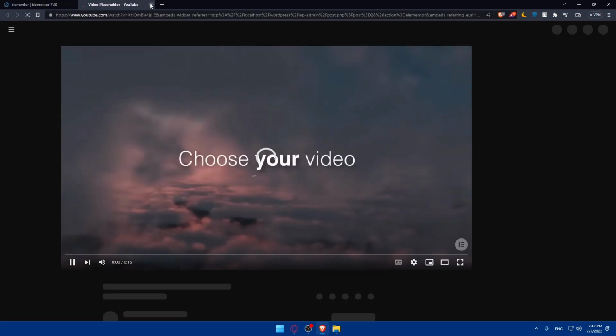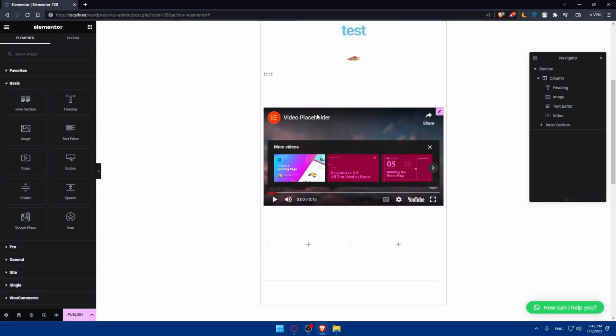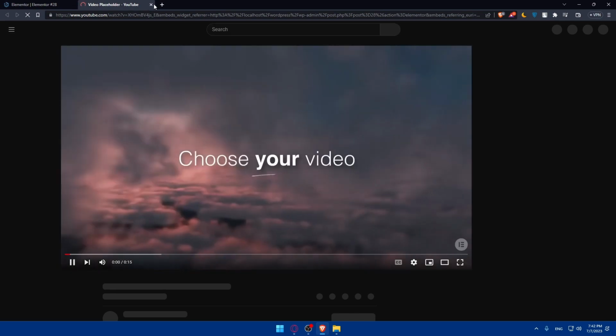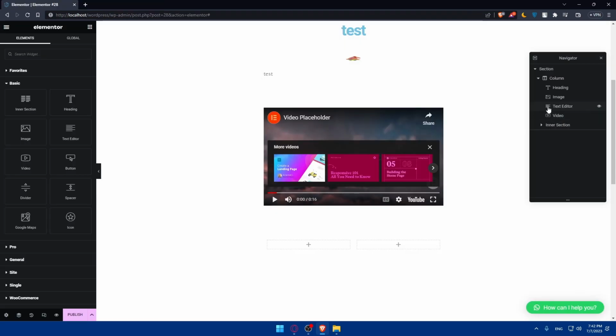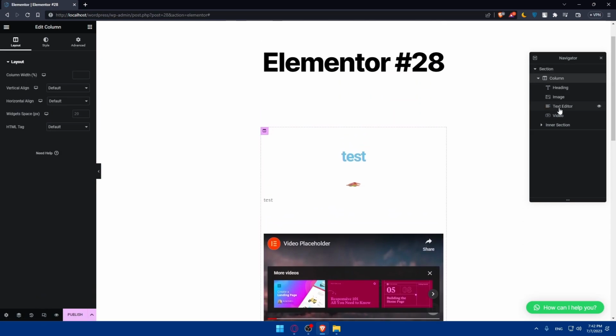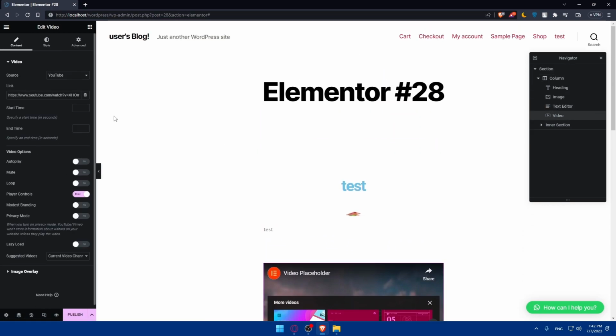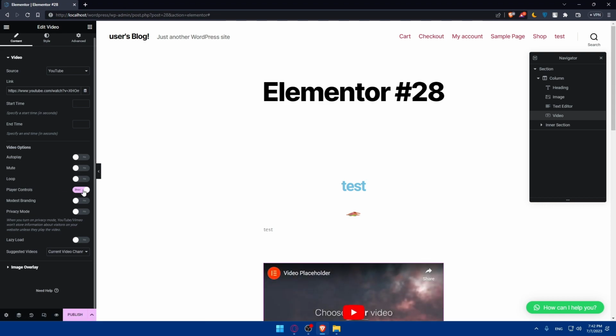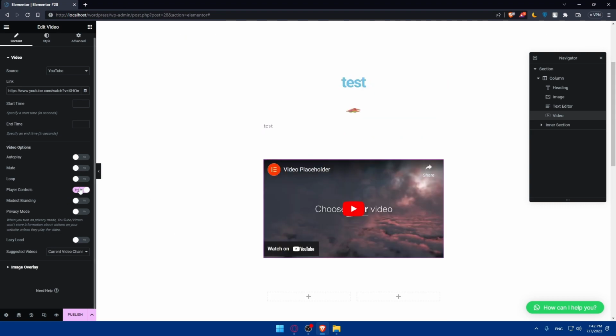Once you do so, the video will appear here and you'll be able to play it whenever you want, even fix the play speed, the quality of it, and of course the volume and anything else that you want to edit. If you click on it, that will open it even on YouTube as an example, and you'll be able even to watch it on YouTube directly. You can even use this navigator from here to go back and edit whatever you want. And of course, as you can see, you'll be able to edit some options of the video: if you want autoplay, if you want it muted, if you want to loop, if you want to have some player controls, or if you don't want people to have player controls, the modest branding, privacy mode, and of course there's even the style.